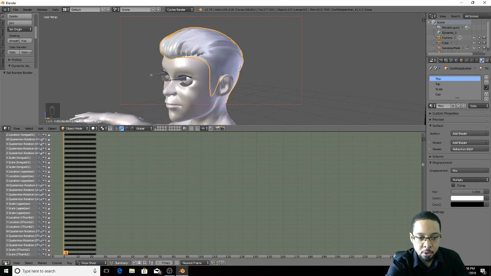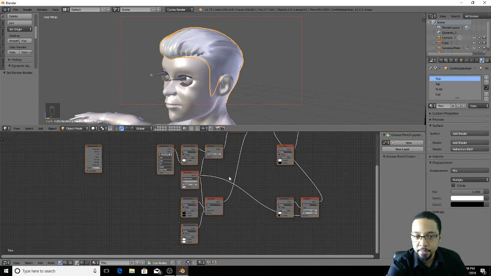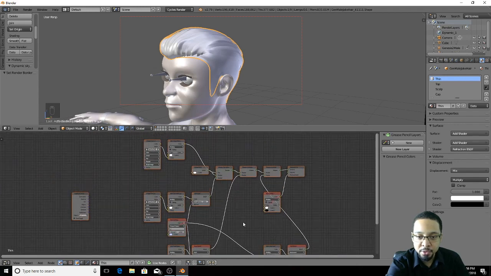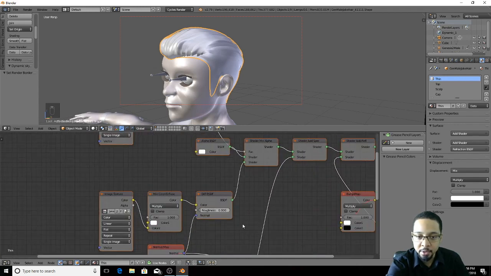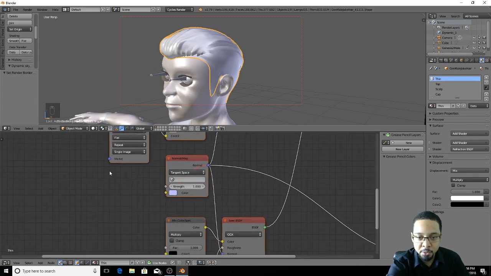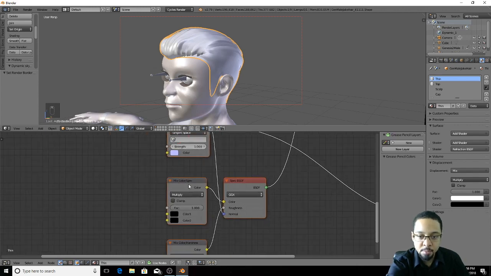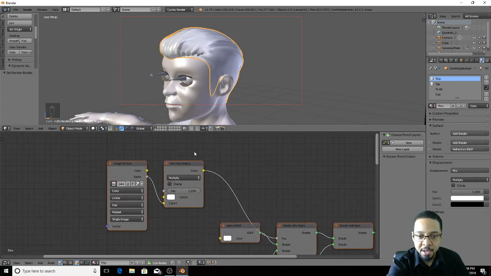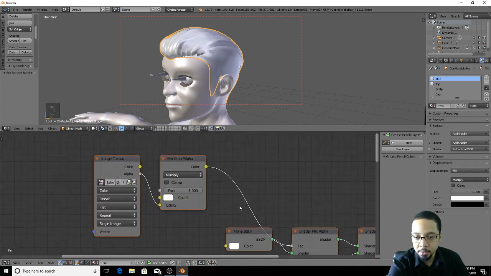So I'm going to change this dope sheet to the node editor, and we see, and this is a basic setup for all the materials that come in with a Daz character. You see here in the middle we have an image texture that feeds the diffuse materials. You see that for just about everything. Some materials may have an image texture that feeds the normal map or the specularity and so on. This particular material has an image texture that feeds the alpha nodes, and it's set up incorrectly.